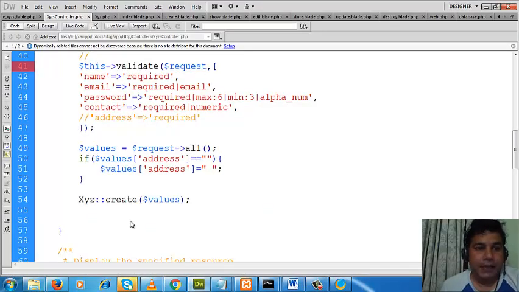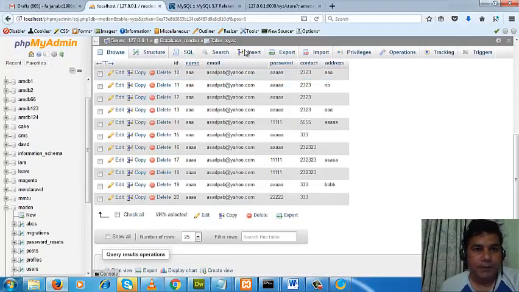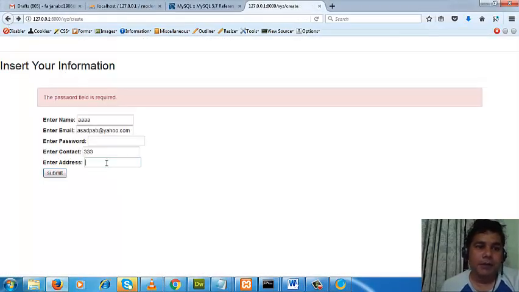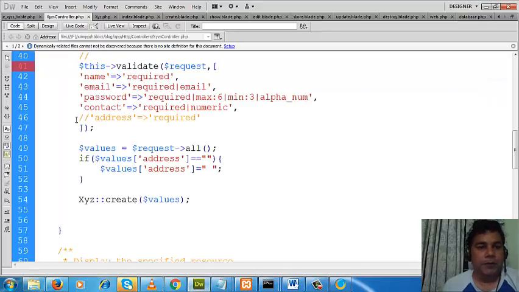In this way, if any field of the form might need to be kept blank sometimes, in that case we do not apply a required field rule on that element of the form, right? Like your address. Sometimes we need to keep data, sometimes might not.